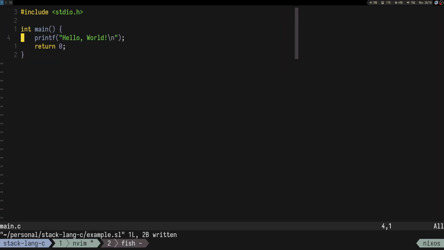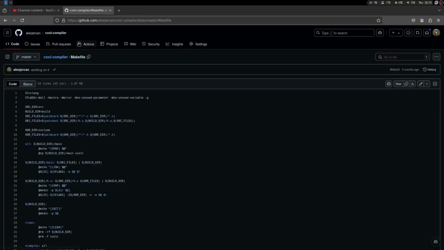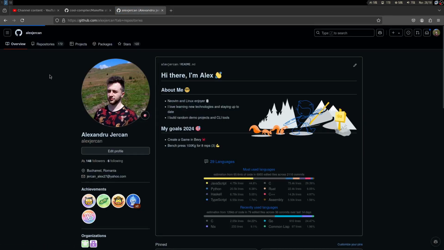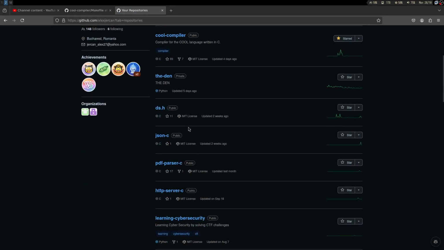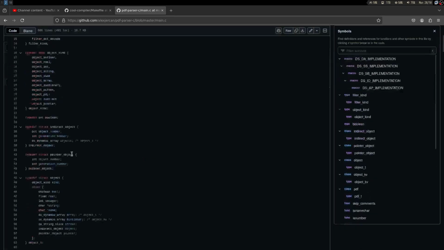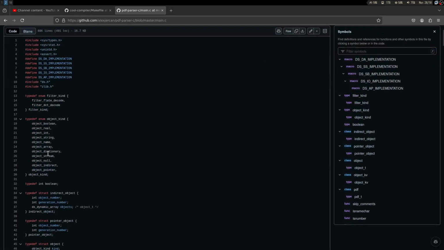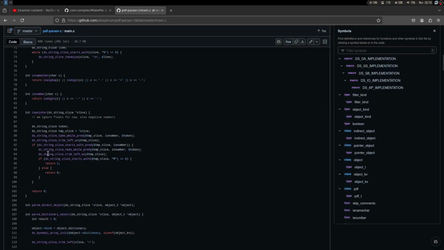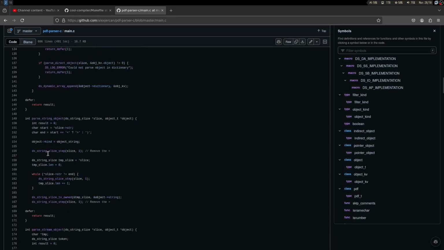Let's actually start with the interesting part, right? If you watched the PDF parser, it was pretty recent. Let's see the PDF parser. We did a pretty basic Lexer for this, well, no, wait.